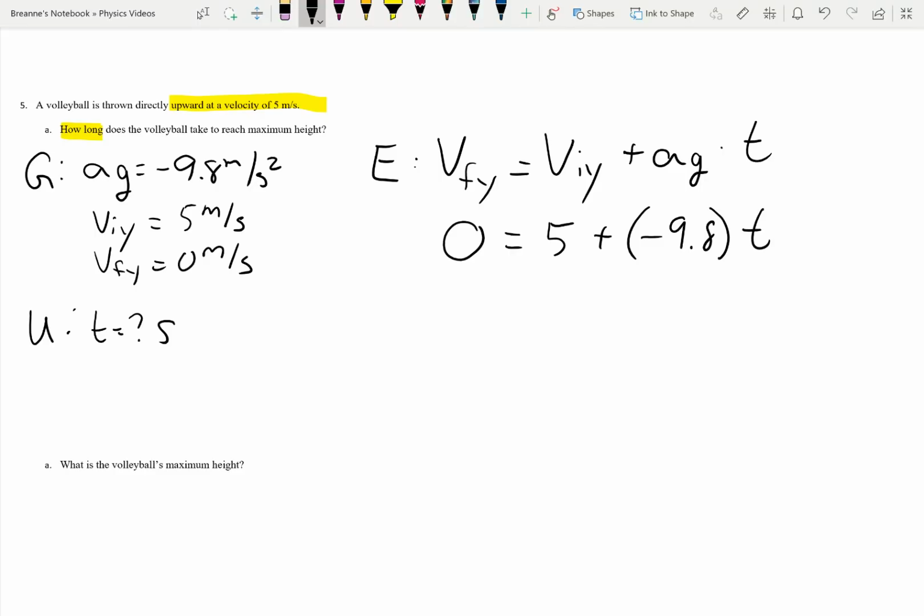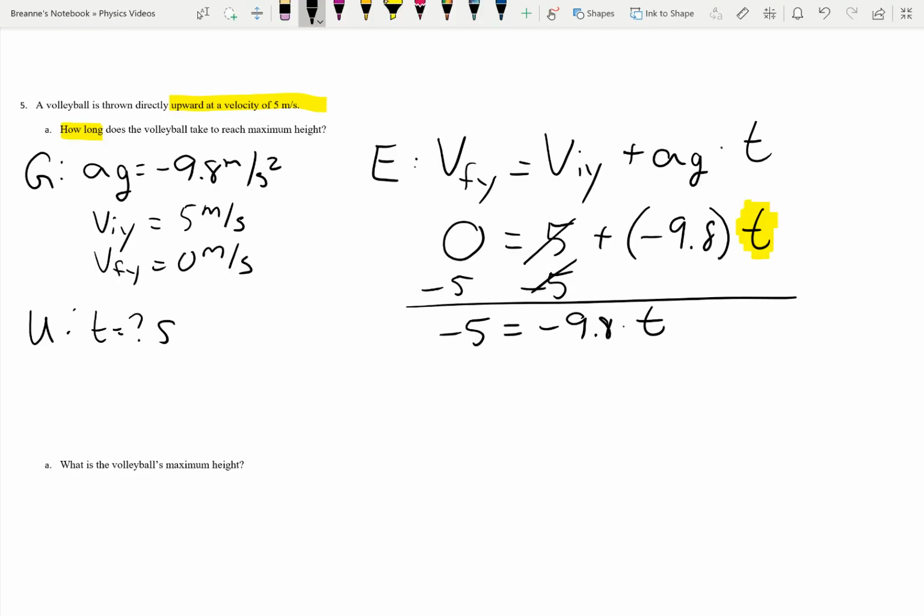So now, here is where algebra comes into play. I know you took your algebra exam, or you will take your algebra exam on Tuesday. So you can't just go flushing the information in quite yet. You still need your algebra. You can't add or subtract these because of that guy right there. They're attached. So you need to move the 5 over. It's being added, so the opposite of add is subtract. What you do to one side, you have to do to the other. So that gives you negative 5 equals negative 9.8 times t.